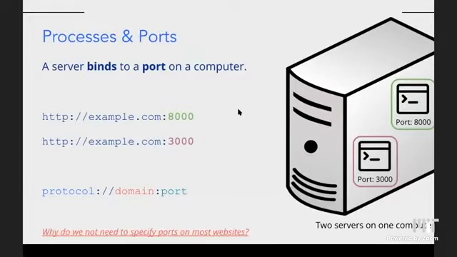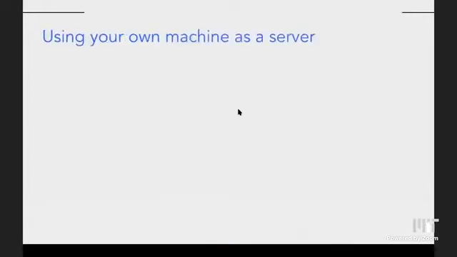You can then ask yourself: we're talking about ports, and you access a specific server at a specific port, so why is it that when you access some websites, let's say google.com, you don't have to specify a port? This is because you are implicitly accessing a certain port. There are certain ports that are reserved for certain processes, so you don't have to specify these ports when you're trying to access a certain server.